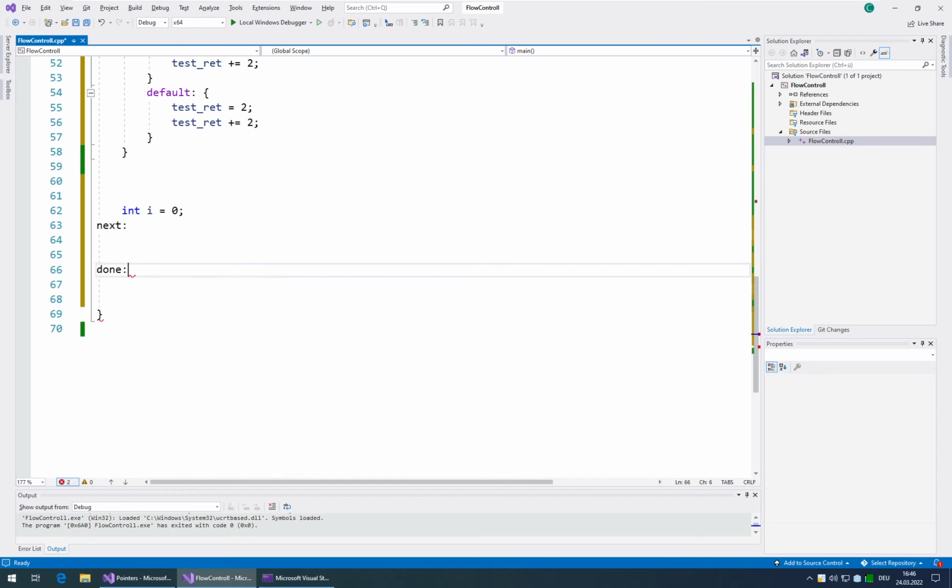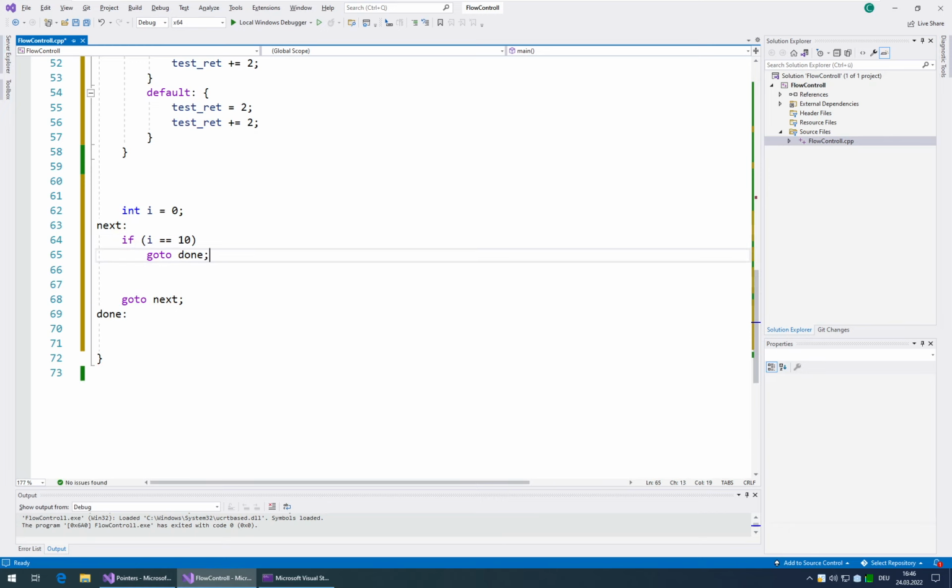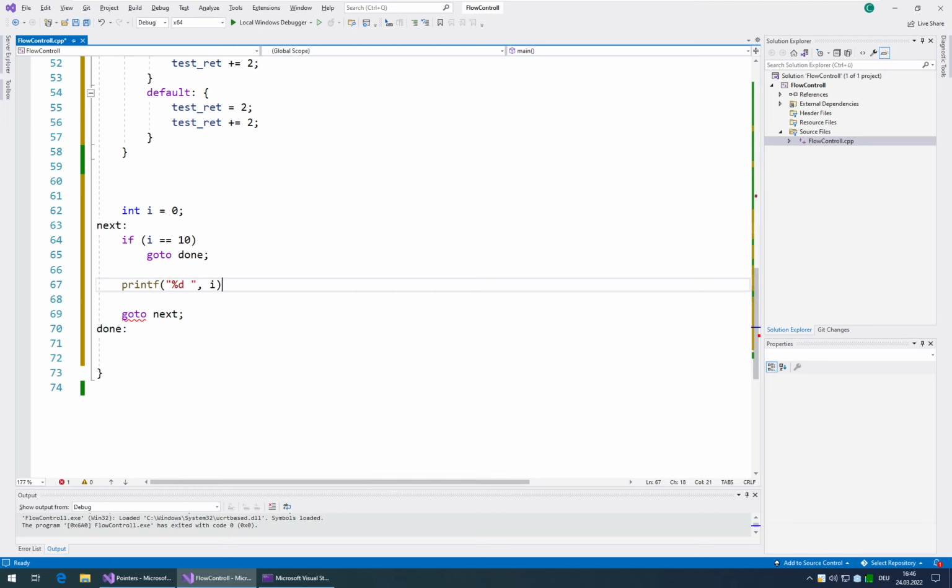Then we make here go to next. Then here we can, if i is equals 10, go to done. And here printf %d Abstand, i.